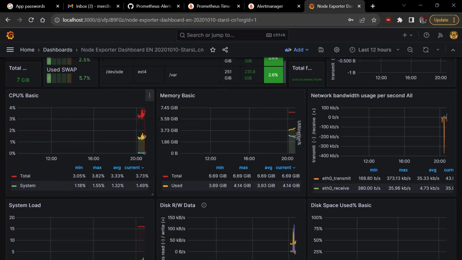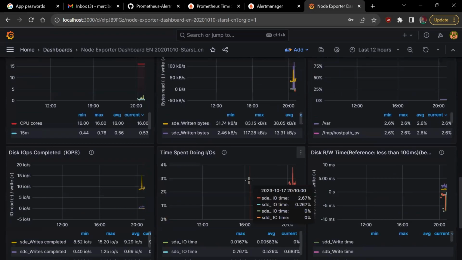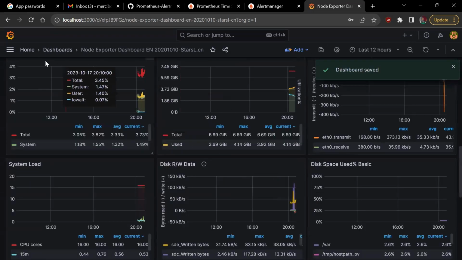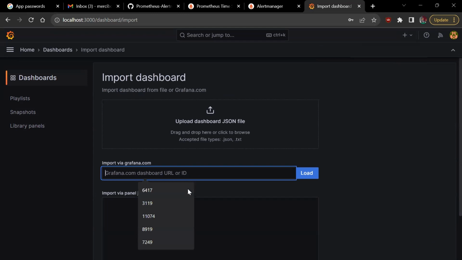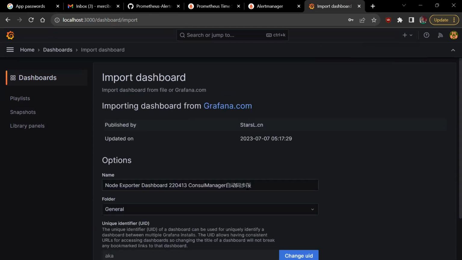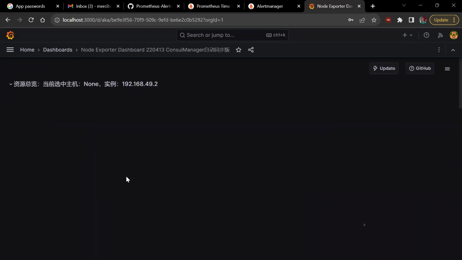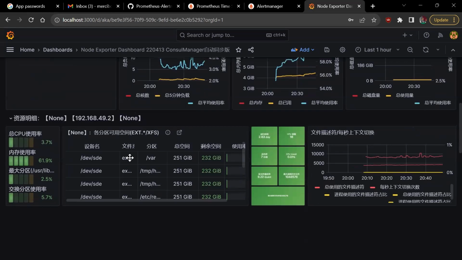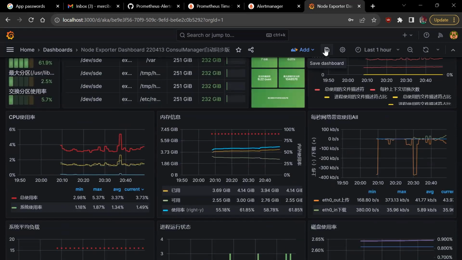Some dashboards are more detailed than the others. CPU usage, you can see that. There's some data here. Network bandwidth, disk write, read write. So I can choose to save that and go for another dashboard. Import another dashboard. Let's import 8919. This appears to be in another language, but nevertheless, it's still a possible dashboard. If you can understand that, that's fine. That's also a dashboard. So I can choose to save that.